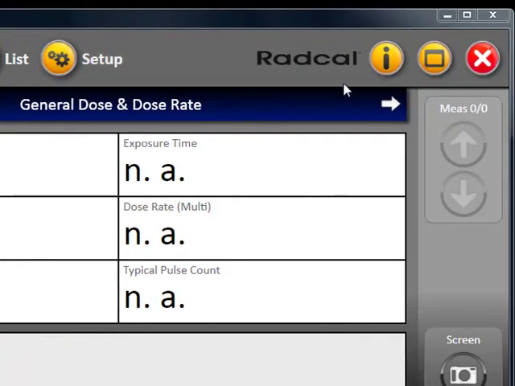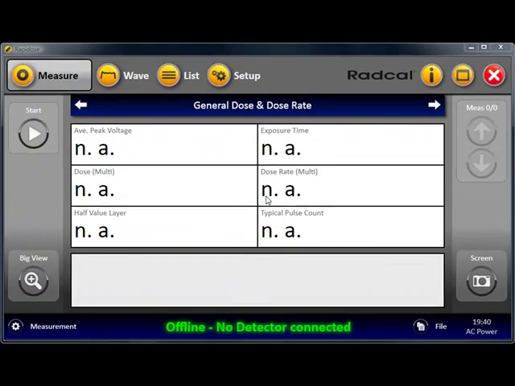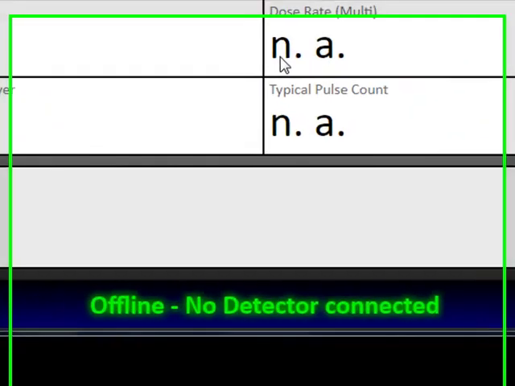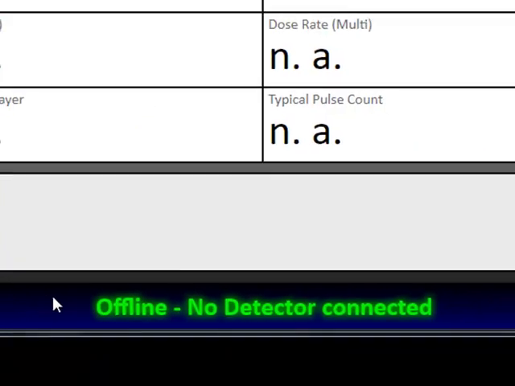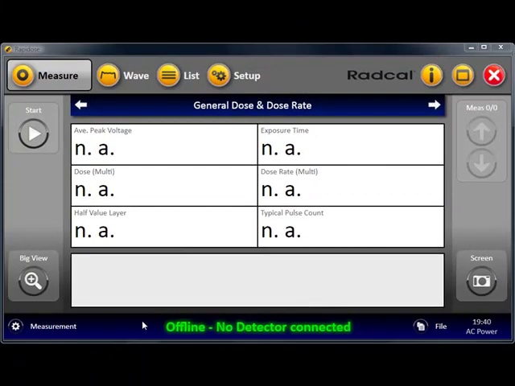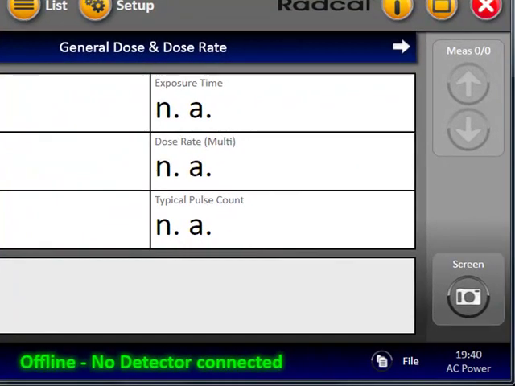If you're working on a touch-enabled device, then you will see that working with Rapidose is just like operating a dedicated measurement solution. You do not need touch though to work with Rapidose. At the bottom of the screen you see the status of the connected USB detector. As you can see, presently I do not have one attached. But that doesn't matter. I can work with the data I have previously collected.